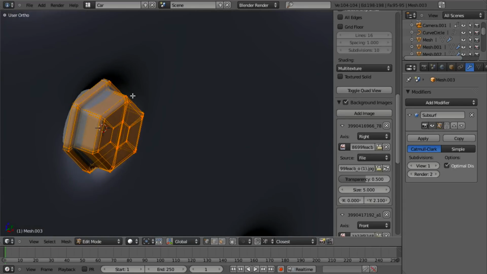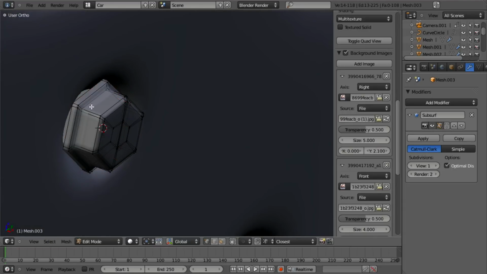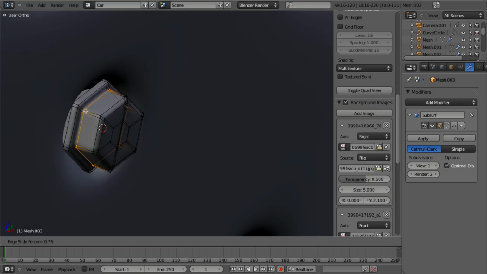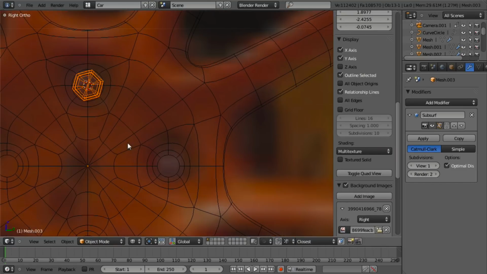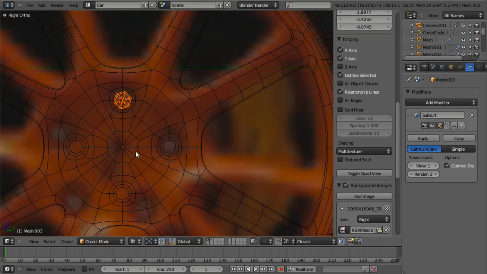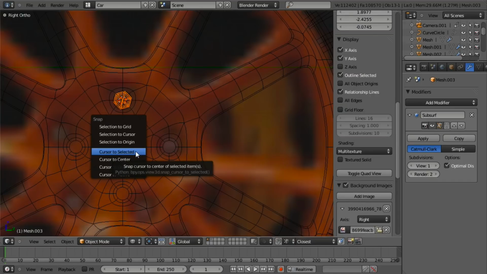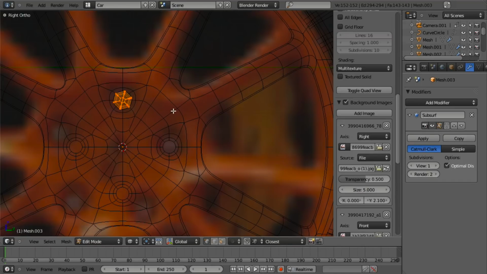Control R, add in edge loop there, and there, and there, and there we go. Okay, so now with this selected, in object mode hit Shift S and cursor to selected, and tab to go into edit mode.